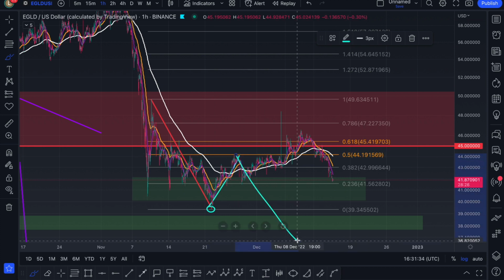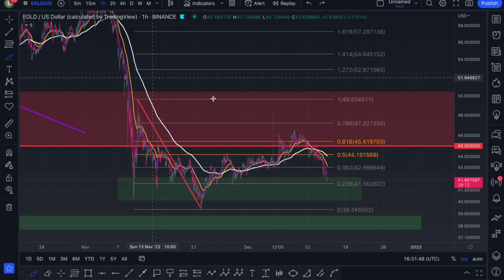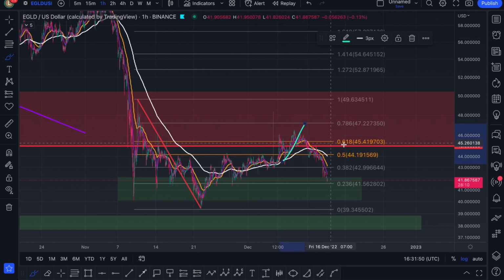You should have gone down lower from here, but we found demand previously where we found support, and we continued climbing through it to the 618. I've spoken about this on my Bitcoin videos multiple times, and that's why you should be following my Bitcoin updates. You can actually go beyond the golden pocket to the 786. That is fine. You did it with that wick. You hit the 786, and we still eventually went lower.